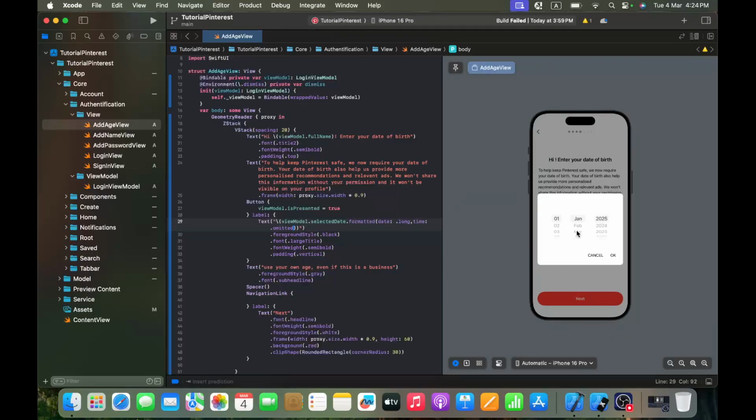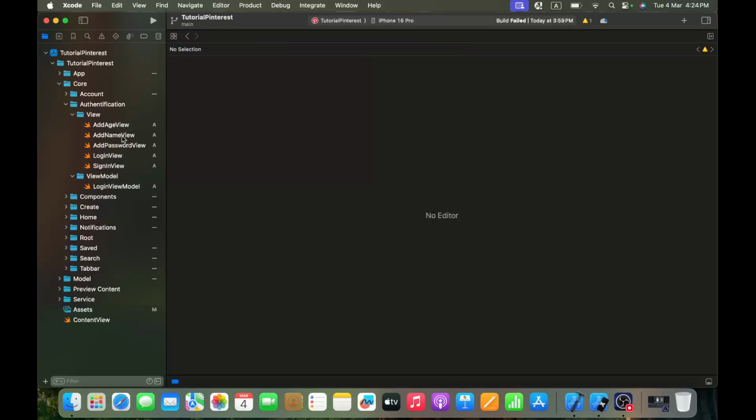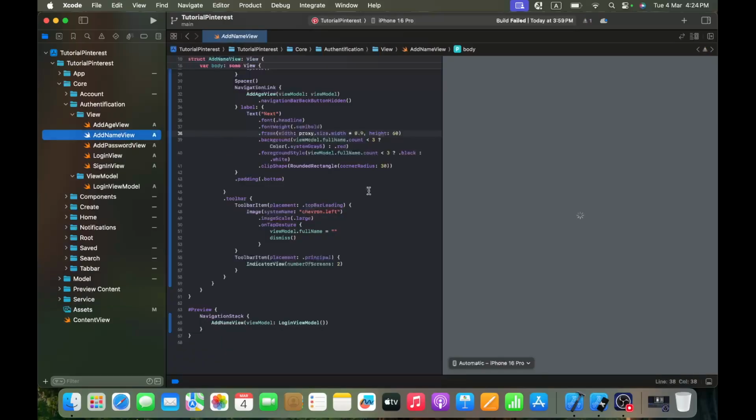So now if I choose 8 May 2019, I click OK, as you can see it is displayed here, which is perfect. So now if I go, for example, and try it from my add name view, hopefully everything will be working perfectly.